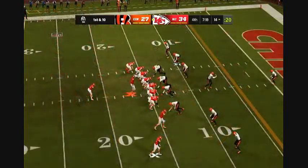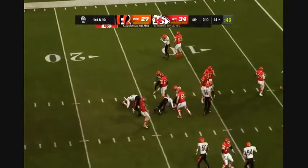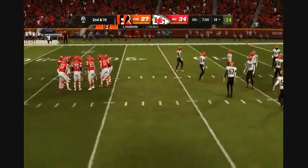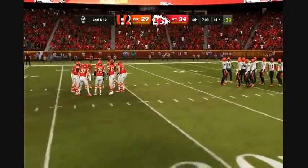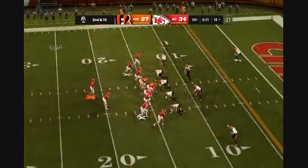Here's a 1st and 10 at the 14-yard line. And to give this time to the tailback. Trying to run inside, but nothing there. Officially no gain on the play, and it's second down. Early down stuff will put this offense in a precarious position. We know that securing the point of attack, especially against the big-bodied guys in the middle of this D, has got to be priority 1.